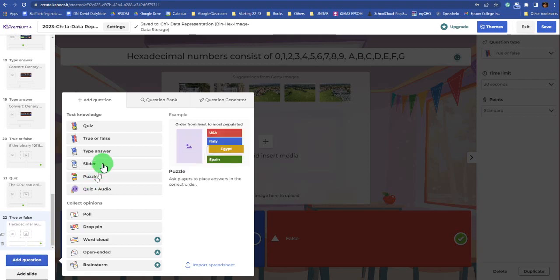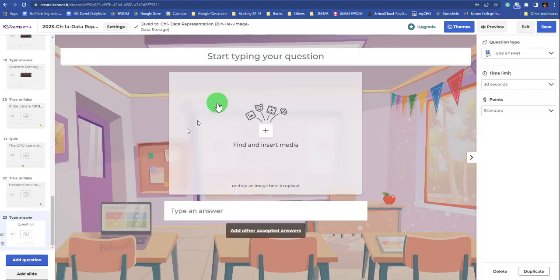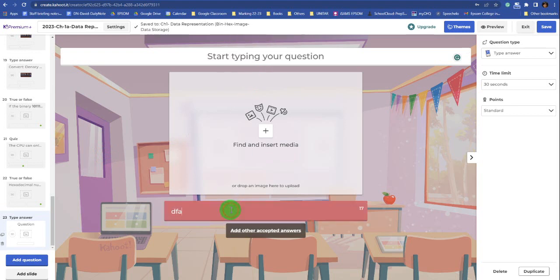Now, another type of question that is provided in Kahoot is type answer. It can be a short answer, but with a limit on how many letters you can type. Let's say 20 letters.